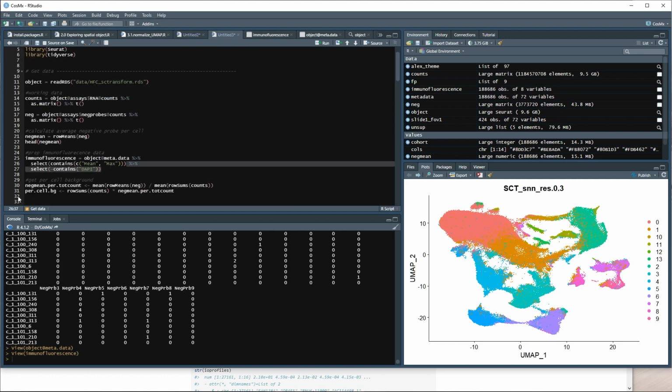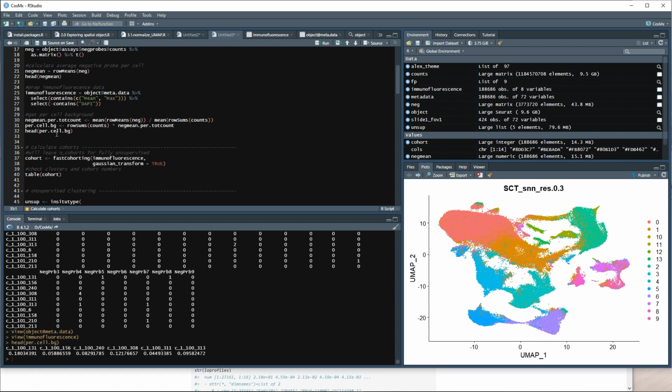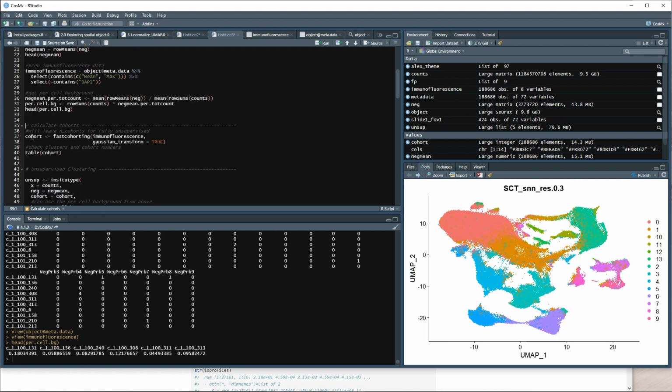If we go back here, then what we can do is look at the average negative counts for all of our cells. So if we do head and then our negatives here, we get our background. What this is also going to help us with is some information that we can pass into our InSituType function to help inform our deconvolution with the Bayesian approach.